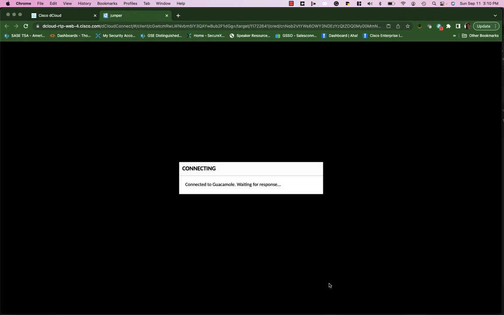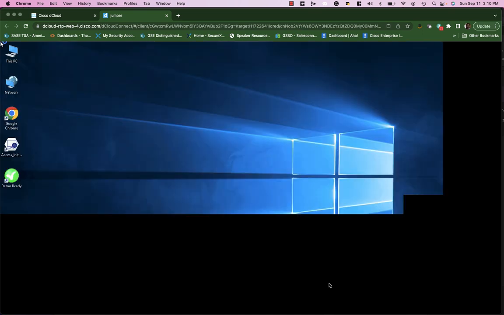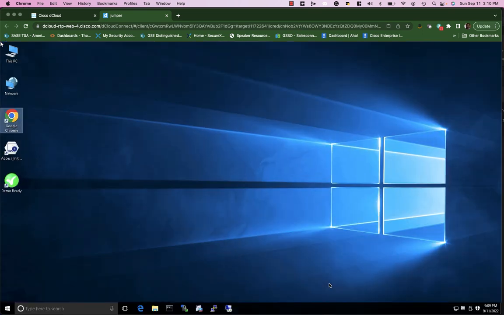So in the jumper connection, in order to get our SD-WAN environment to work correctly, we have to make one modification to the settings for the system IP. And that's because this is a shared environment, multiple pods using the same setup. We have to uniquely identify which pod we're working with here as part of this complete setup. So obviously this is something you need to get done prior to showing these demos or these use cases to customers. So in the jumper workstation, what we're looking for is this demo ready page here. We want to make sure that we see that it is there.